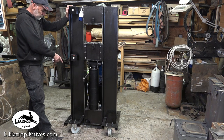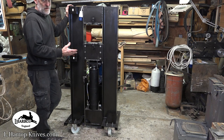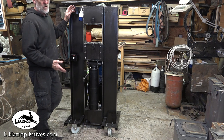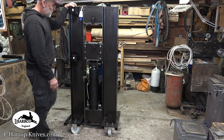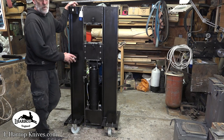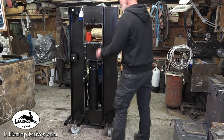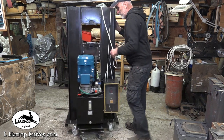Took me the best part of 2 or 3 hours today just to make that solid steel enclosure and weld it up so it's pretty much dust proof and airtight. And then to wire all this, because I'd wired it all once just to check everything was working, to get the ram going up and down. So I've had to disconnect it all today to wire and put the VFD on the back and run all the cables in and fit these two switches. So it moves around really nicely. Not a problem with movement at all.